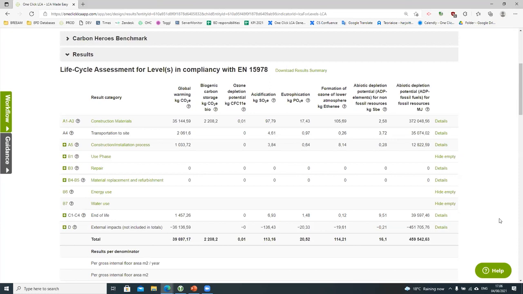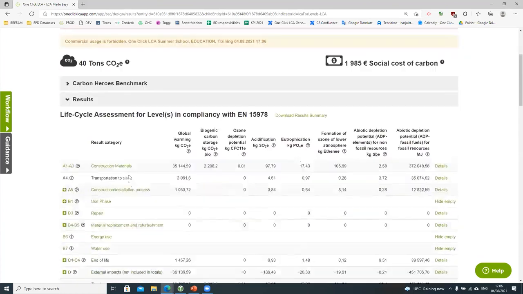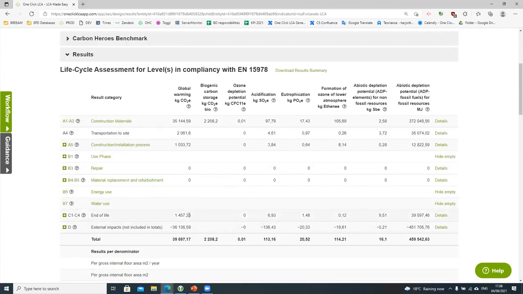So just from uploading this Excel, we can see that we have data for different type of life cycle stages, like our construction materials. We already have our default settings from transport. We have some default settings also from the construction site operations. We don't have any replacement yet because we don't have a calculation period set, but we do already have end of life data, which comes from our end of life setting in the LCA parameters, and also some dephase data.